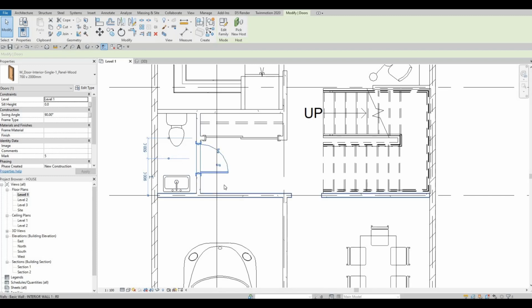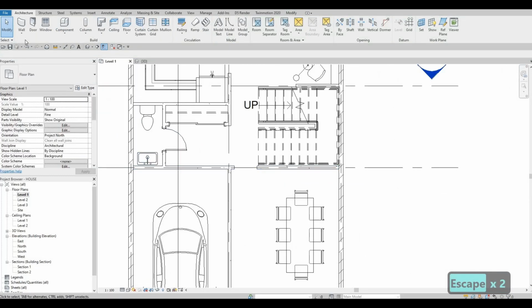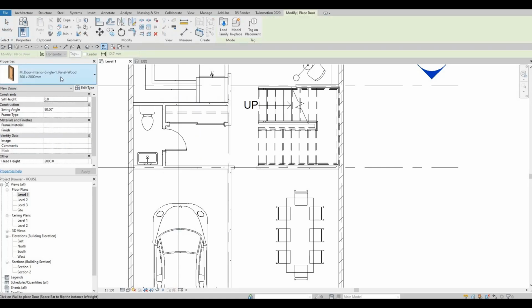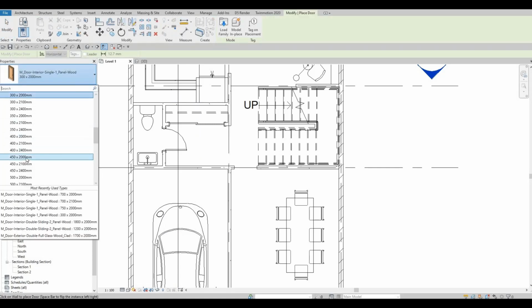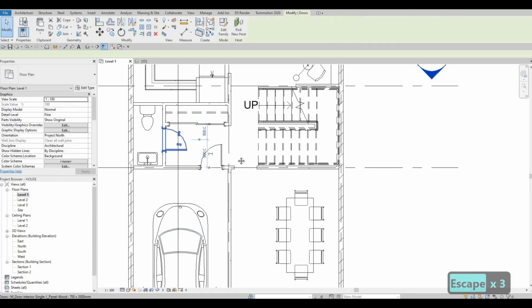So it's up to you. And then let's add in a door here as well. Maybe we're just going to maintain that size. That's 700 by 2000 for all the doors, interior doors that we're going to add here. I want it to be here as well. So let's add it right here.